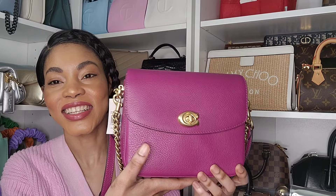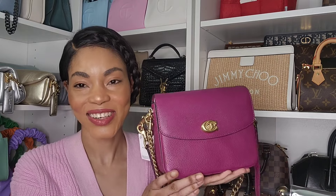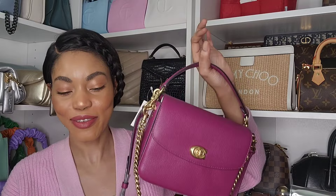I'll wait till end of next year when they go on sale and grab one. So now I have six Cassies total. I'm really excited to use the leopard print one because I've never used any print on a bag before — no leopard, no stripes. This will be my first time trying a print bag. And the purple one — I don't have anything of that color in my collection so I'm excited to see how I pair it with my clothes. This is my first unboxing of 2024!